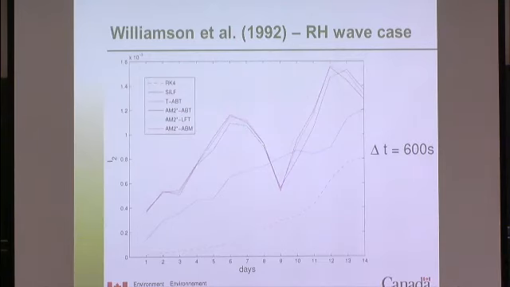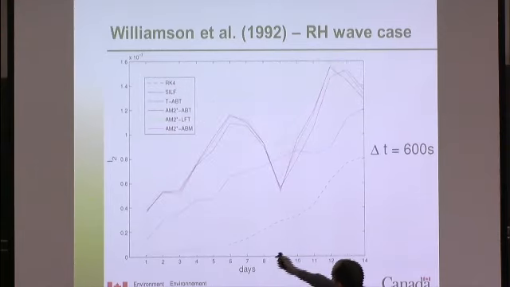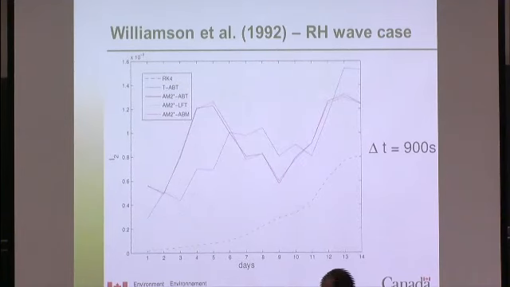And at 600 seconds, the errors haven't increased greatly. Strange blip aside, they're all holding their stability and accuracy quite nicely. At 900 seconds, of course, the semi-implicit leapfrog, the Robert method, no longer will run stably at this level, but all the predictor correctors will. So this is nice. We can push it quite far in terms of time step and still hold the accuracy. They're a bit wibbly but the vertical scale is still the same, 1.6 by 10 to the power 3. So our accuracy hasn't actually degraded significantly, and we're able to go to much higher time step. So this is all nice.